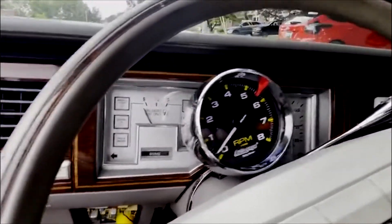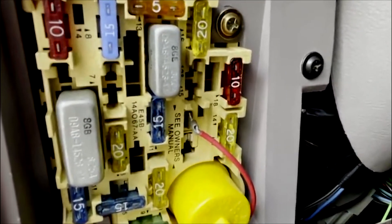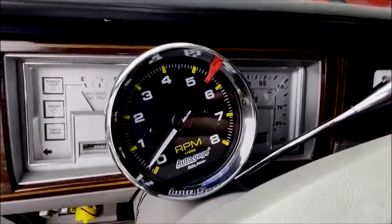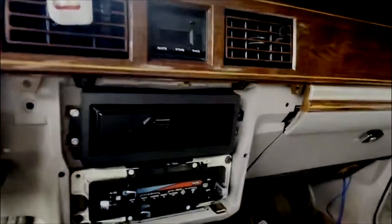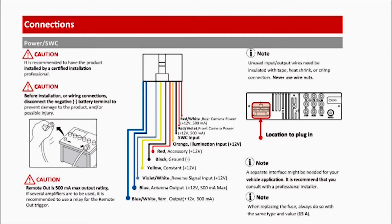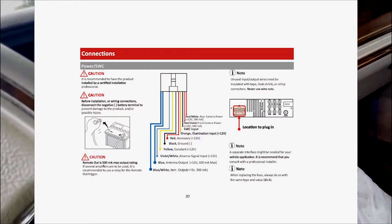The quickest thing you can do is pop open your fuse panel. If you do have open fuses from the factory — some cars didn't come with them — but if you did, that's an easy way to get accessory power for your gauge. What I did was pop my radio off using these four bolts. If you don't have an aftermarket radio, look up the wiring diagram and tap into the accessory wire, ground wire, and illumination wire. The illumination wire is typically orange, accessory is red, and black is ground.